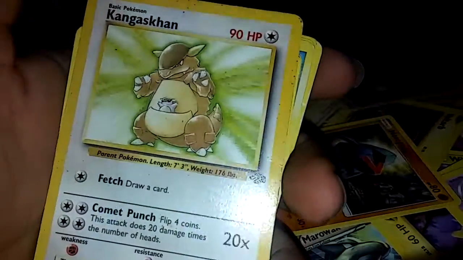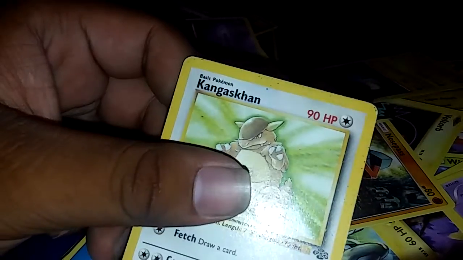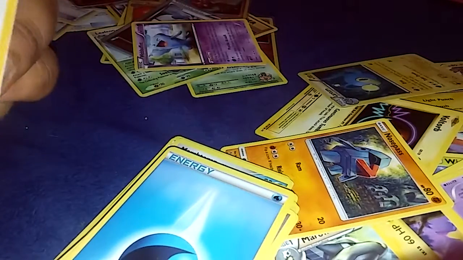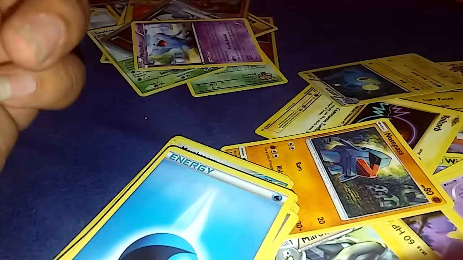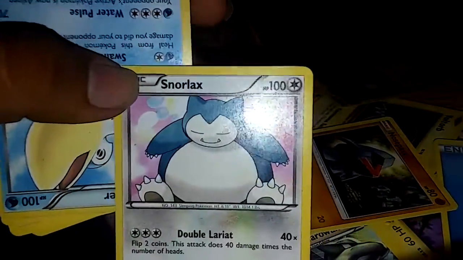Oh, that's cool. A Kangaskhan. I actually have one or two of these. The jungle one. I only have non-holos. That's a weird thing. I've only gotten non-holo ones. Never got a holo Kangaskhan from this set. I've seen them, never pulled one. Oh, that's adorable.